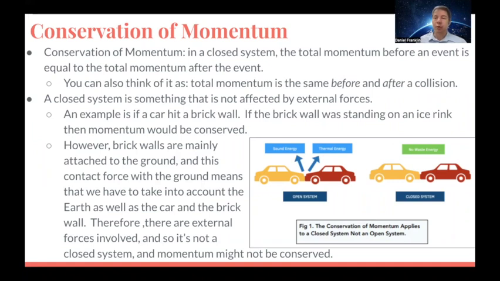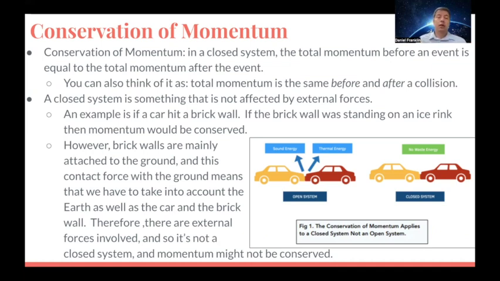So really what's important is understanding the difference between a system. So when we talk about this, what actually makes up the system? So a closed system is something that's not affected by outside forces, but it could also be outside masses, outside things. We're only concerned with a certain set of objects, and only those objects are allowed to interact, and only the forces involved are the forces involved. Okay, so we're going to ignore a lot of friction. We're going to ignore all kinds of stuff.